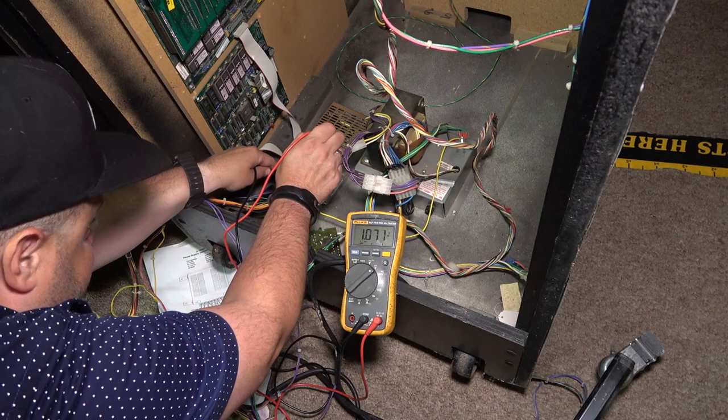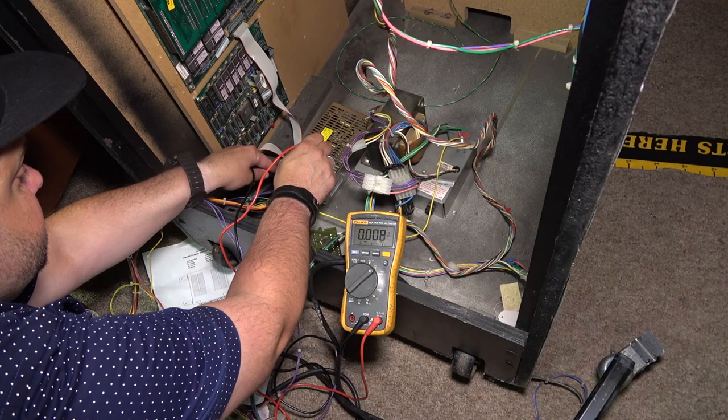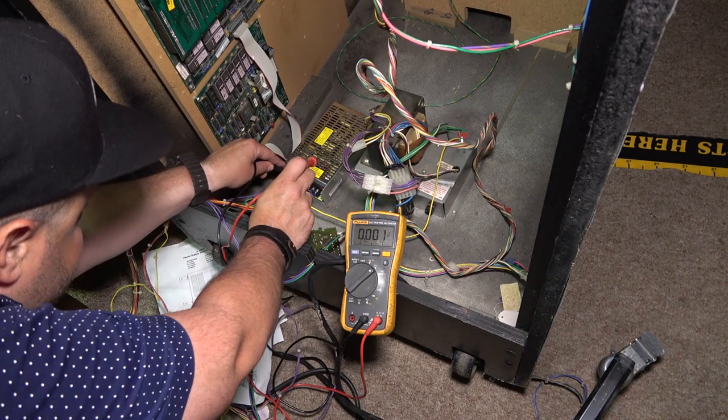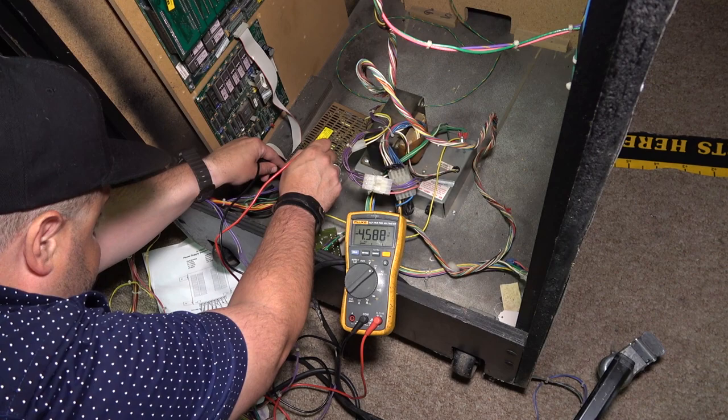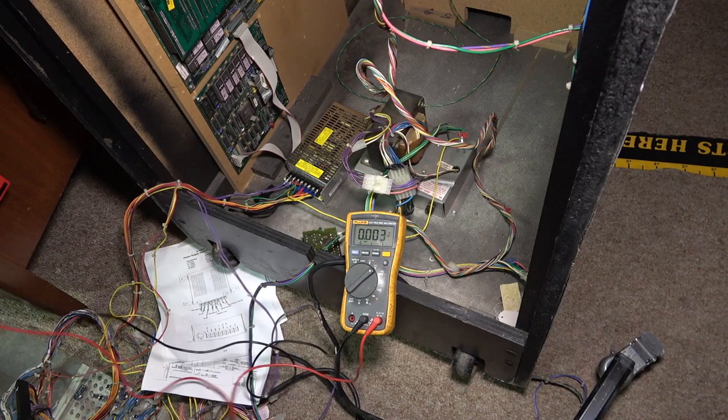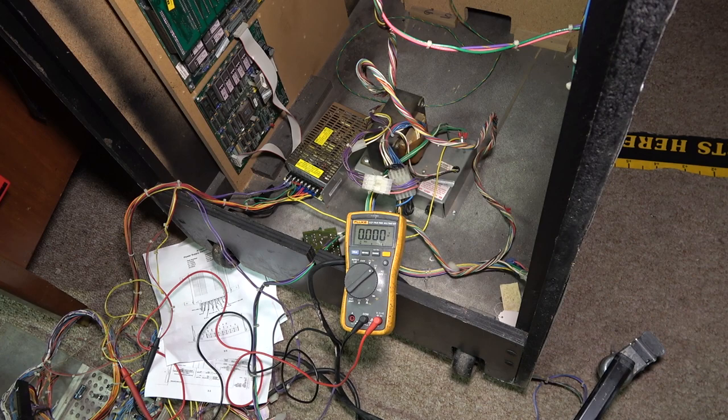And then this should be 12 volts. 11.77. And then minus 5. Actually, that's minus 5, minus 4.587, 11.77, and 5.061. So it's a little bit low, but I think it's fine. We'll check the voltages after we put a load on it. All right, let's turn this off. I'm just going to leave the power supply on the ground like that for now, and then we'll screw it down once everything's working.